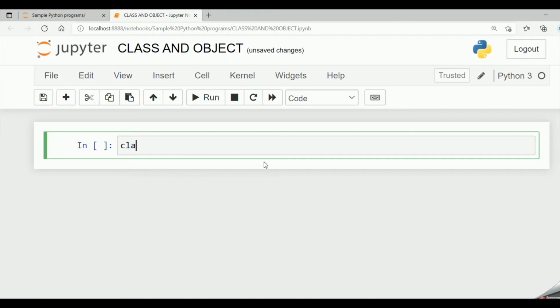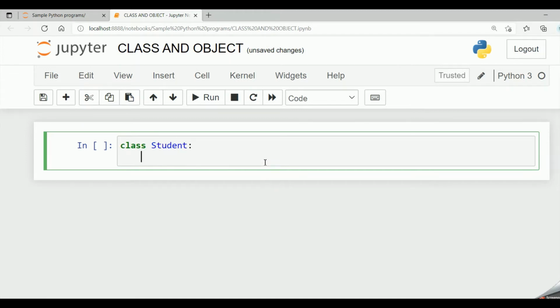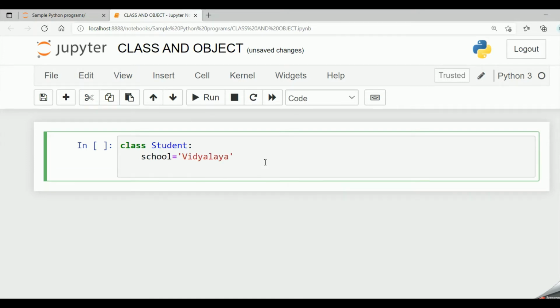So let me have my class which is equal to Student. And let me have my school as a variable which is equal to Vidyalaya. And now let me have my method or behavior. So let me have my init function which takes in two parameters, that is student ID and student name.